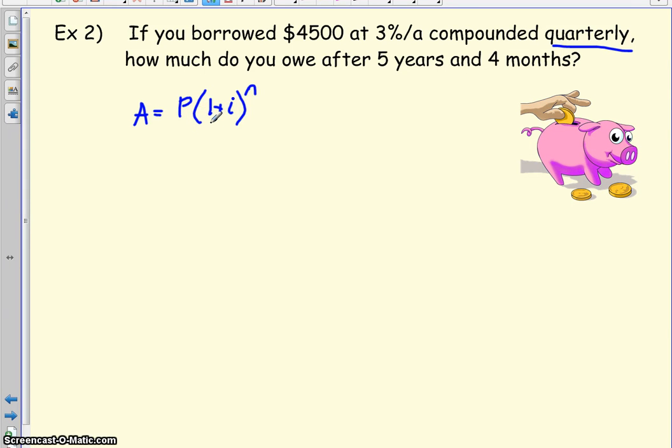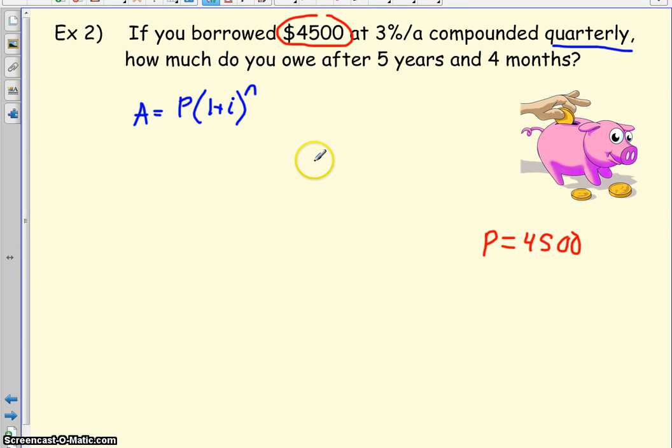Alright, welcome back. Hopefully you had a chance to try and set this one up. Now, what we should always do with any compound interest problem, once you have the formula written out, is just think about what variables you have, like what parts of the equation you have, and what parts you need to figure out. So first off, we know the initial amount that we borrowed was $4,500. Right off the bat, we know that P is going to be equal to that.